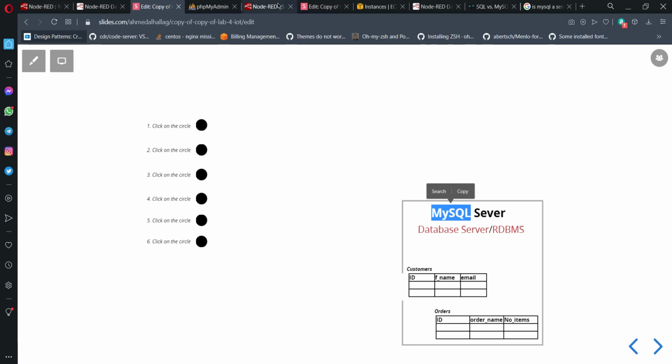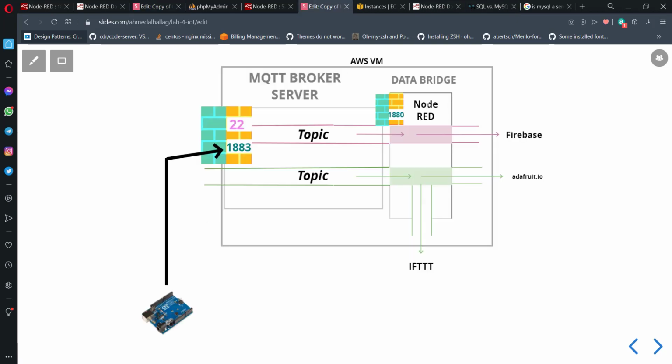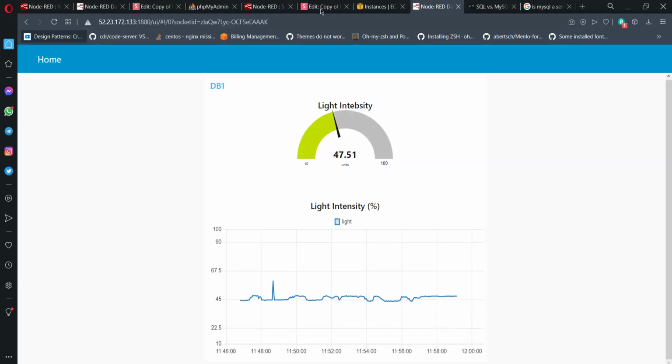Just like Node-RED. Node-RED is a service. If you remember the layout that we have here, Node-RED is a service. In order for Node-RED to be able to forward data all the time, whatever value comes to the topics that Node-RED is subscribed to, which is basically in this node here, right?